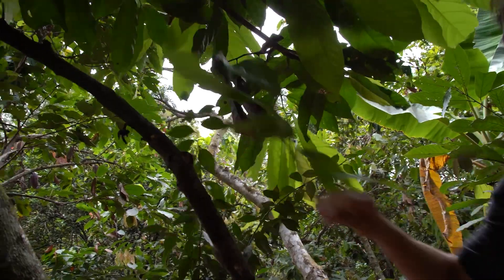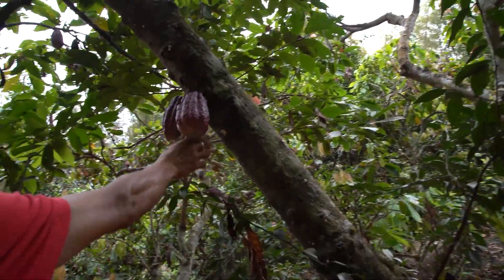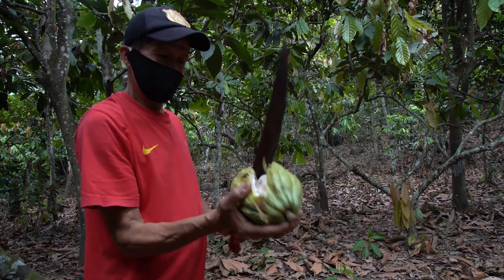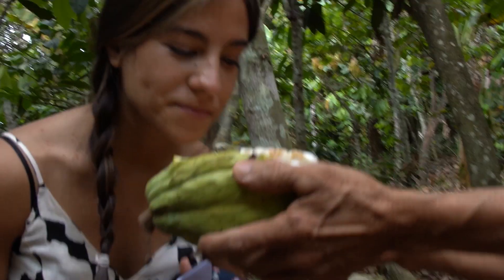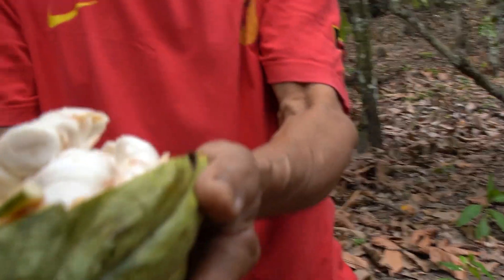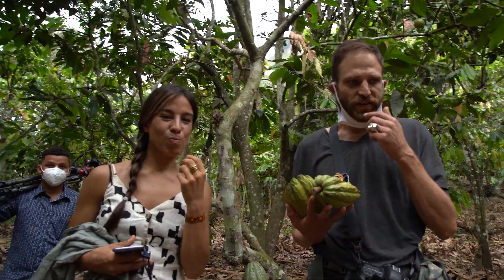Pruning lower leaves in the cacao trees is an important practice for Don Emilio. He has to be consistently vigilant around his property, removing new sprouts that not only take space from the floral beds, but sometimes even redirect the entire plant into foliage production, stopping it from making any more cacao fruit. This fresh cacao pulp — as my uncle would say in Argentina — is the jamón del medio, the ham from the middle. Very, very sweet.